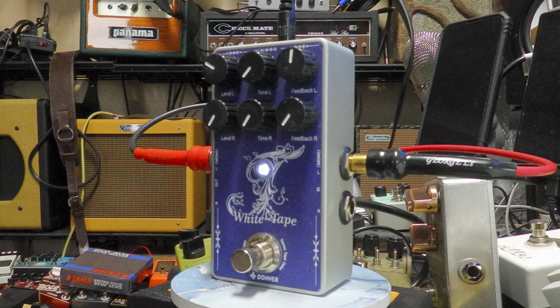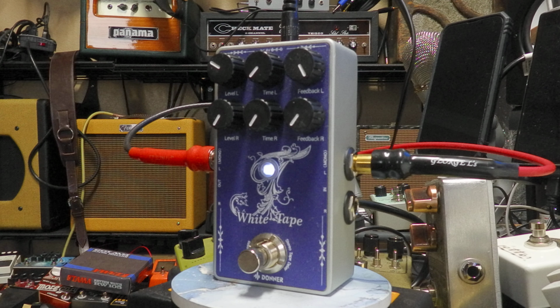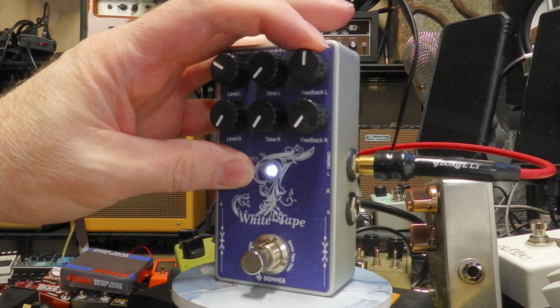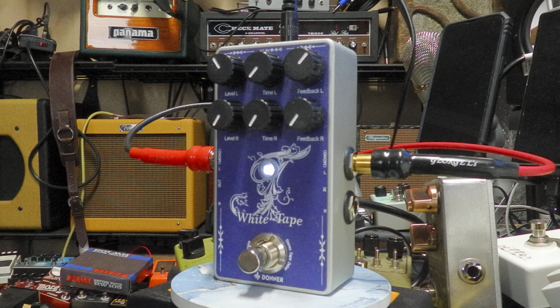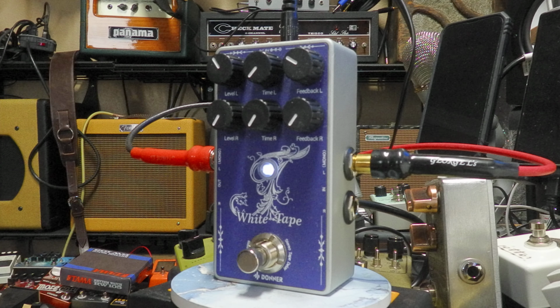Now that is the only thing I don't like about this pedal. When you push it all the way up on the feedback, it's going to do all kinds of crazy stuff. I like the feedback right here at about 7. Kind of groovy, but I also like it.